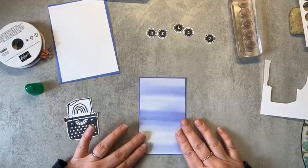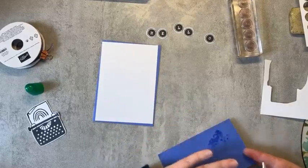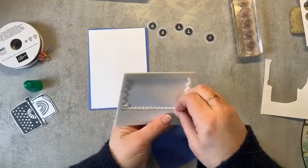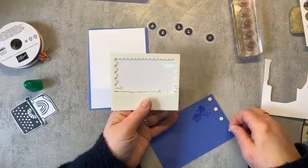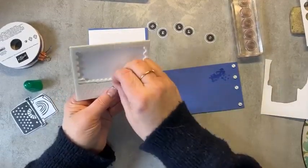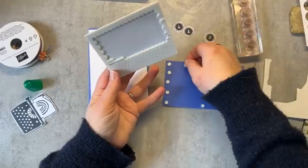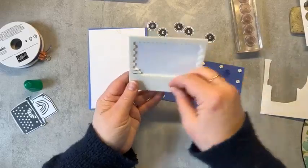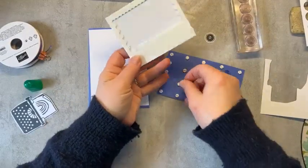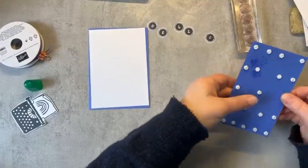Right, so then we've got our front piece, and I'm going to add that to my card on the wonk again. I've got some water somewhere. Oh, that's come from. Oh well, it won't hurt, it'll dry. Add some Stampin' Dimensionals to the back. Now, this is where I realise my madness of only buying small dimensionals, and the mini ones, because they'll fit anything, is a bit silly. Because when you've got a large image, you end up putting loads on and it takes forever. So don't just buy mini dimensionals. It's not my best move. There we go. Right. I'll take the backs off these, just make sure they're all pressed on.